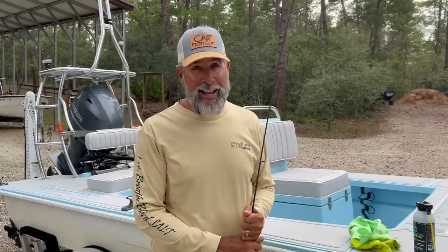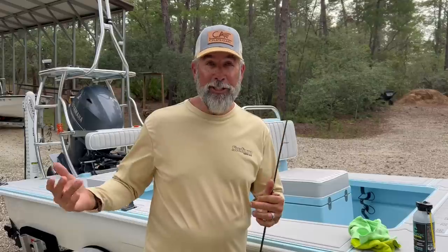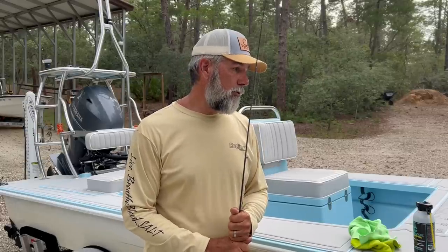If you're working what I like to call 'can to can't' every day, especially during busy season for a fishing guide, we're leaving in the dark and oftentimes we don't get back until late in the day. Then we only have a short period of time to wash the boat, wash the gear, and get things together for the following day. Our day does not start and stop at the boat ramp — there's a lot of stuff that goes on.